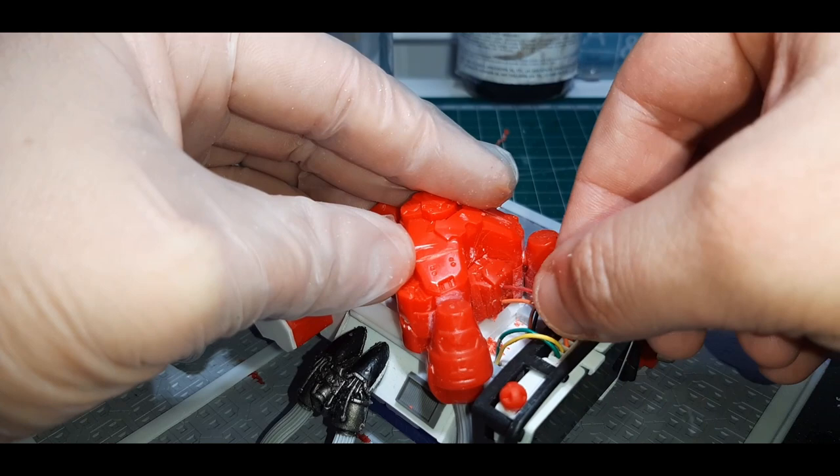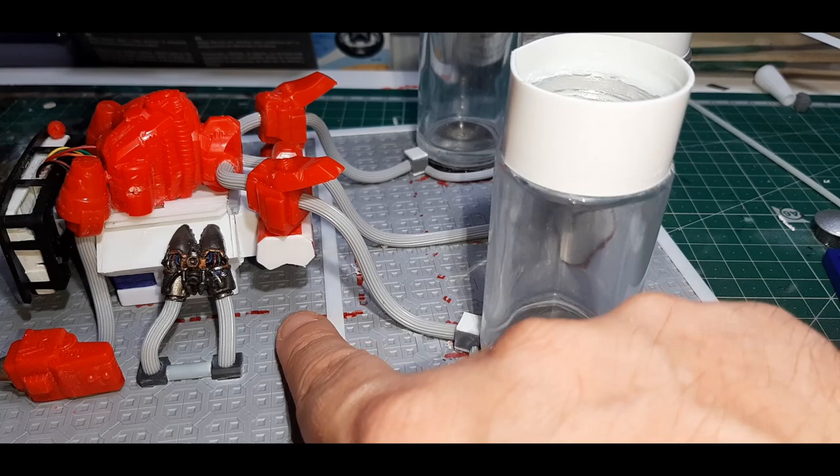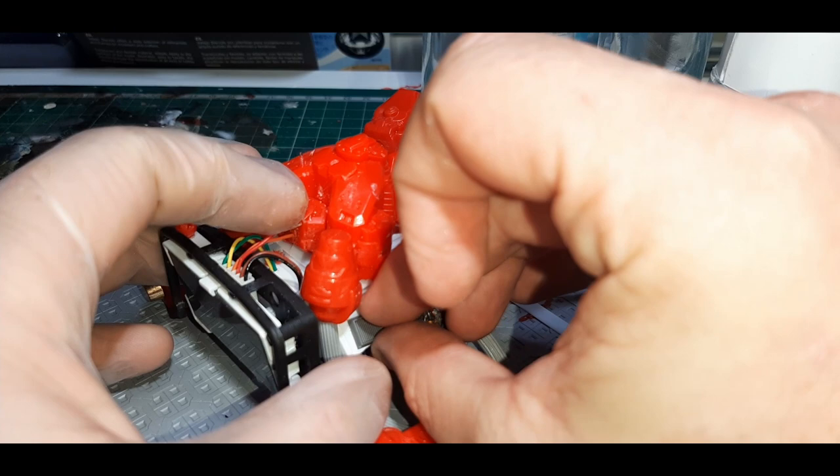Around the bottom of each vat I've run a bit of rubber tubing from one side around to the other, connecting it to the box in the front. Across the middle of the entire model I've joined the two pieces together with a piece of plastic card. On the side of the main machinery I've also glued a couple of air vents.